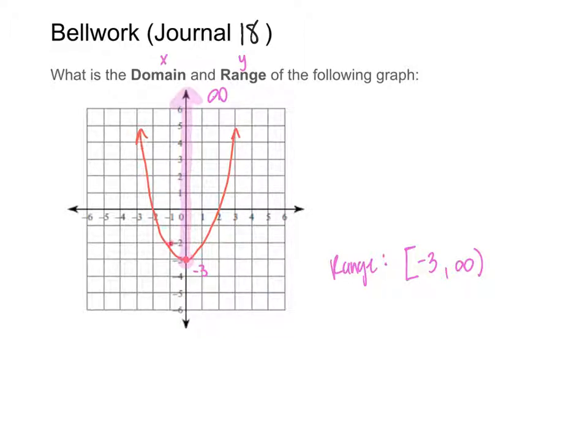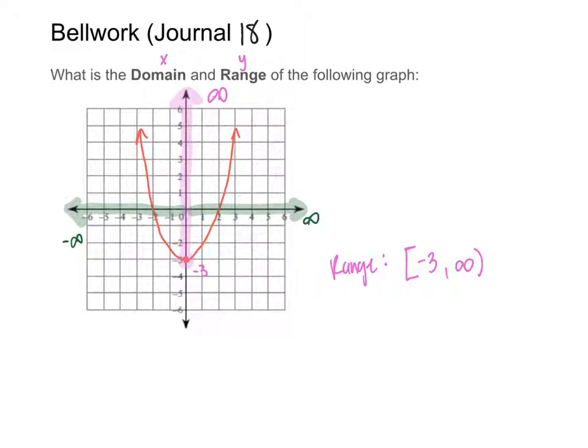So when I look at this curve here, next I'm going to find the domain. So that's saying, how far does this curve point to the left of the x-axis and how far right does this curve point? So in that case, I'm going to look at this curve and notice how there's an arrow pointing to the left. So that means that this curve keeps going to the left side of the x-axis. So it's going to actually -infinity. And then notice how this curve here goes to the right with an arrow. So it's going to keep on going to +infinity.